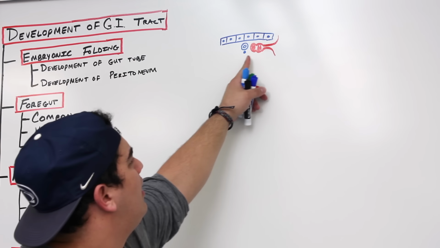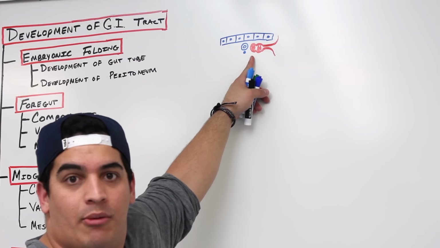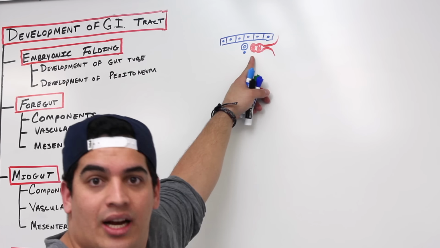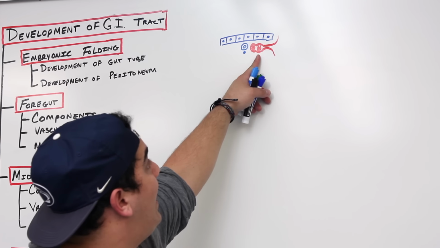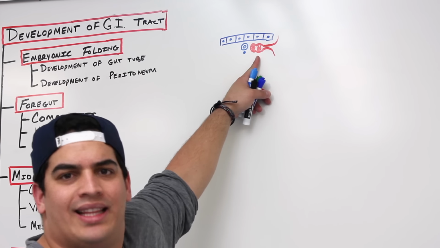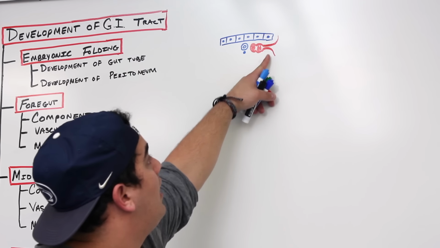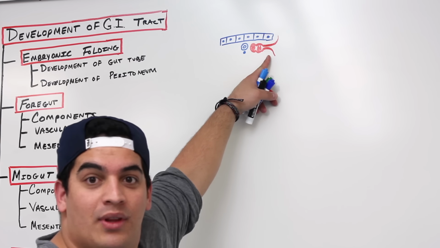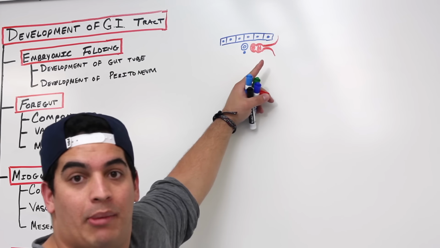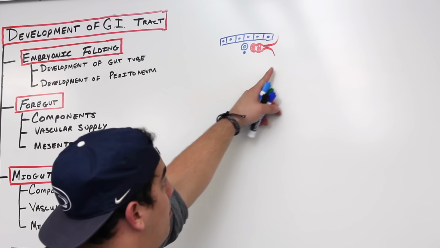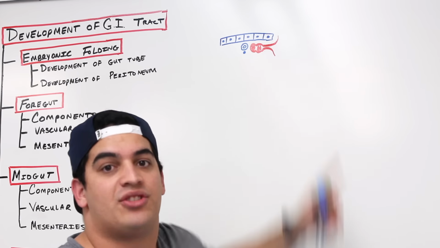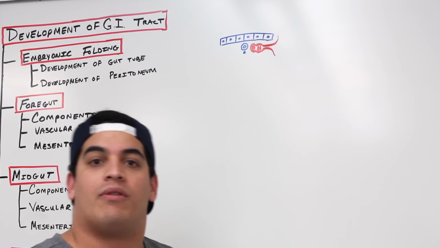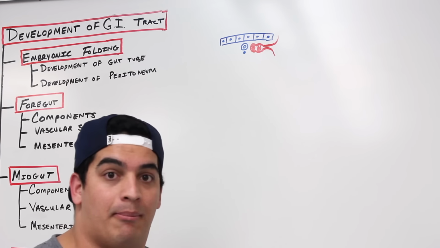One is you're going to have what's called your paraxial mesoderm, then your intermediate mesoderm, and then your lateral plate mesoderms. For right now, just remember the paraxial mesoderm helps to form your dermatome, your sclerotome, your myotome. And then the intermediate mesoderm helps to form the kidneys and the gonads. But the lateral plate mesoderm, which is made up of 2 parts that we're going to talk about, the splanchnic mesoderm and the somatic mesoderm. These are very, very important for the development of the peritoneal membranes.